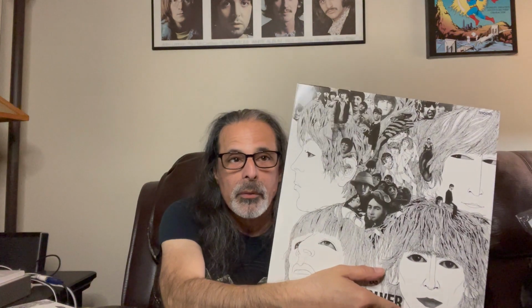This looks really great. I've never been disappointed with the quality of any of these Beatle reissues. The 2009 remasters, both the stereo reissues and the mono box set. The only thing I would have complained about was the stereo box was pretty worthless. But the actual reissues themselves looked great, and they sounded great too. And so here now is the mono LP.